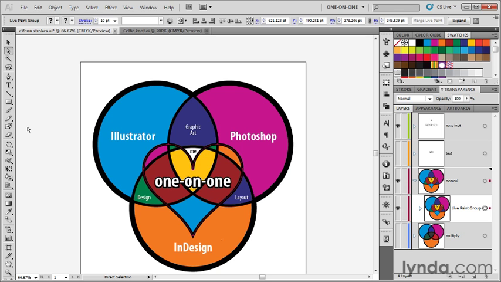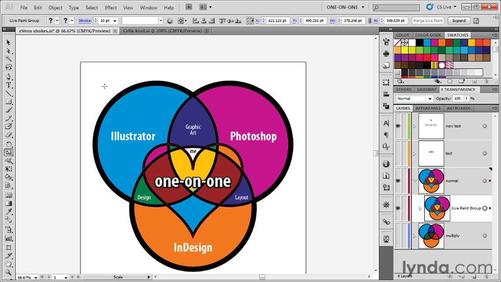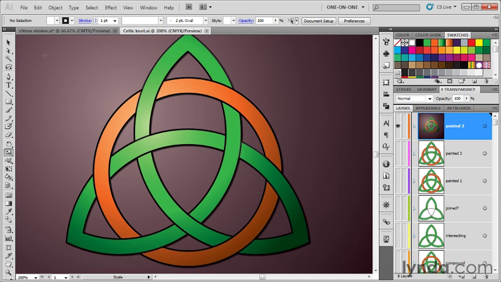By the way, any transformation works as well. So I could get my scale tool and I could say, you know what? I want my heart to be bigger like that. Well, then make it bigger, and you'll keep those interactions as long as they survive. Just remember that when a fill or stroke disappears, it disappears from that point on. You're going to have to reinstate it because Illustrator has a poor memory where live paint is concerned. Anyway, I'm going to undo that modification. This is the end of our Venn diagram example. In the next exercise, we're going to move on to the Celtic knot.